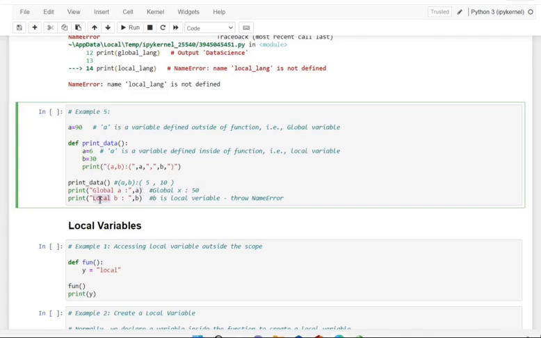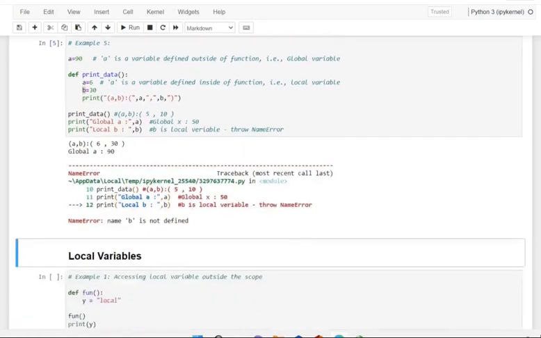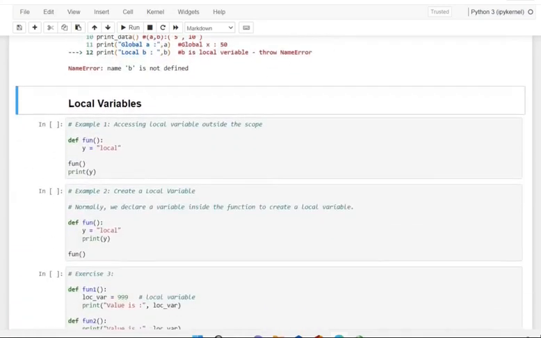And when you call this local b, it is inside the function, so it won't be displayed, and here you receive an error. That is, b is not defined. So this is the exact difference between the local and the global variable. Now, what is a local variable?